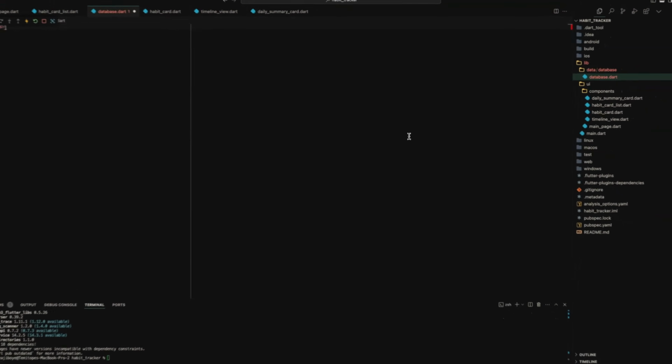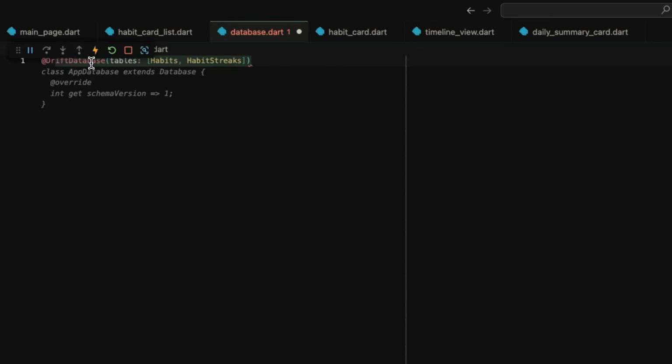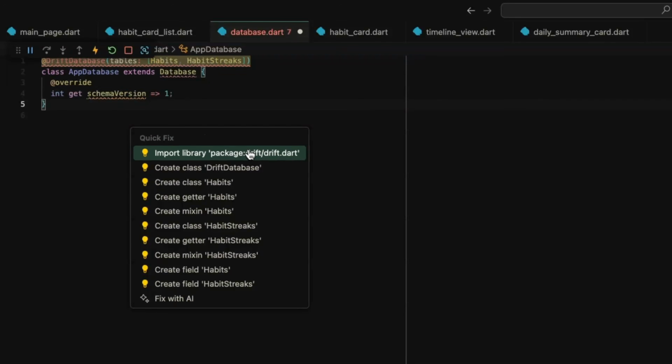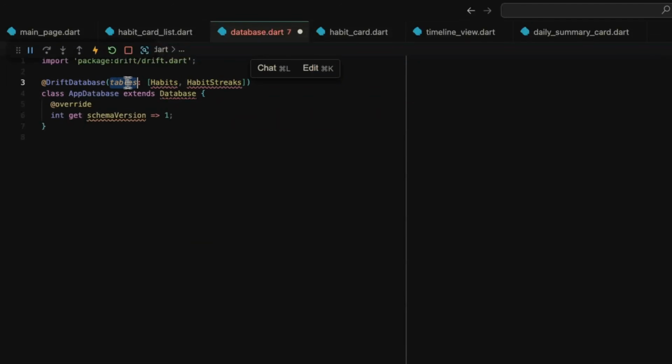So let's implement this database. We have something called Drift database. And let's import Drift. So we have two tables called habits and habit completions, not streaks.